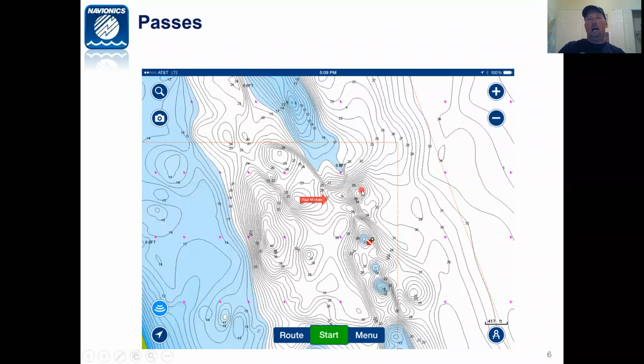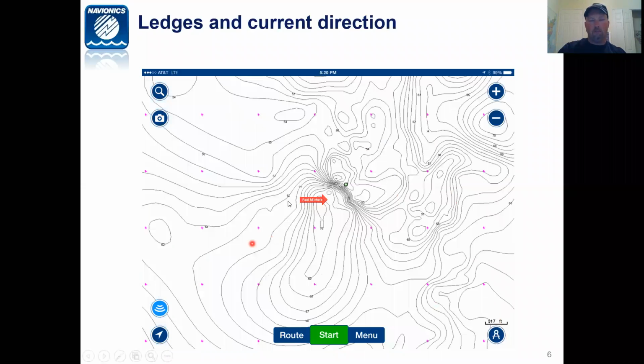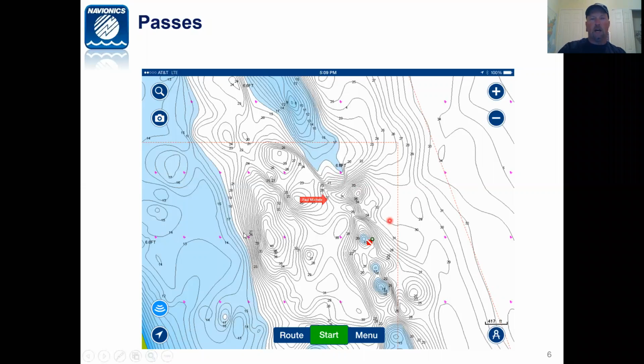Now, each of these little lines indicate 1 foot in change for inshore. So you have to picture that as how it falls. So for example, over here, we've got 40 feet up top, right here is 40 feet. Up top, now it's gone back on me. So up top, we've got 40 feet down here in the hole, and then up top, we've got 14 foot. You can see how close these lines are together. We're going to talk a little bit more about that in a bit, but that's showing a ledge. The tighter those lines are, that means the proximity of those contours are very close, so it's causing a swift drop off. This area over here that I have the arrow pointed to, this is a pass.